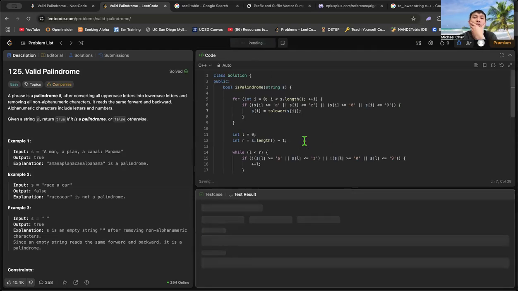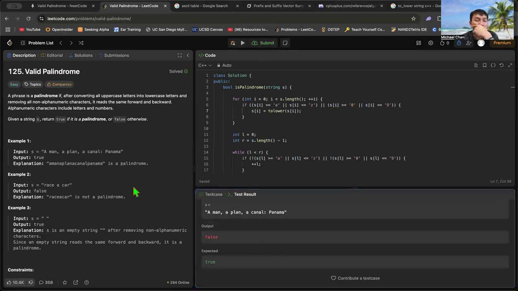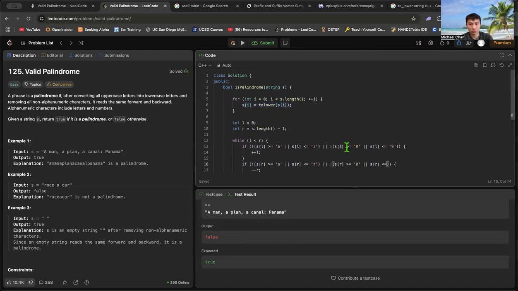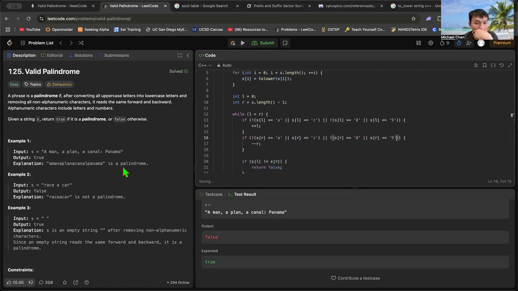See if this fixes the issue. Does it? No, it doesn't. So what is wrong? So if it's not this issue, let me think. Let me think.